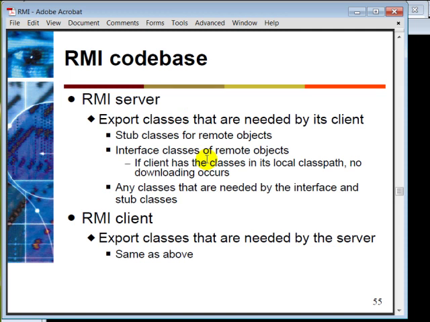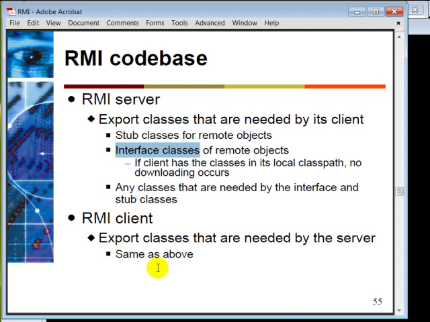Any serialized object will contain information about this RMI codebase. So the RMI server exports classes that are needed by the client, for example, stub, interfaces, or other interface classes of the remote object. And again, if the client has these classes in the local path, no downloading occurs. Any classes that are needed by the interface and stub class could also be coming from the server. And the RMI client will sometimes function in the role of an RMI server as well.